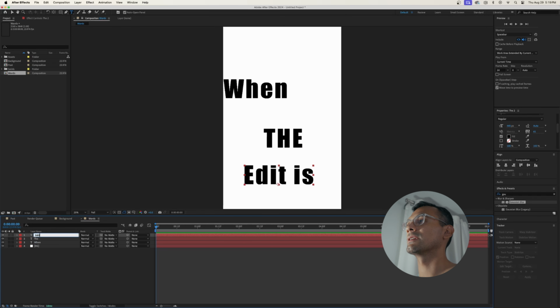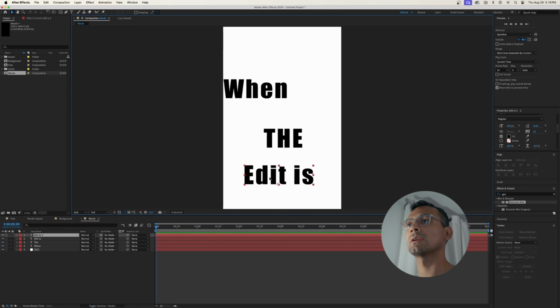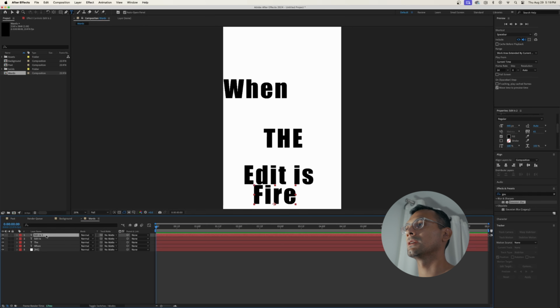If you hit enter, that's how you change this. And if I need one more, Command D is what gets you there. Fire. Oops. Fire. Fire. Alright. And I'm going to name this one, press enter again, so it can let you change the label. Now we have everything we need. The reason I did it all separately is so I can give them all different text styles.